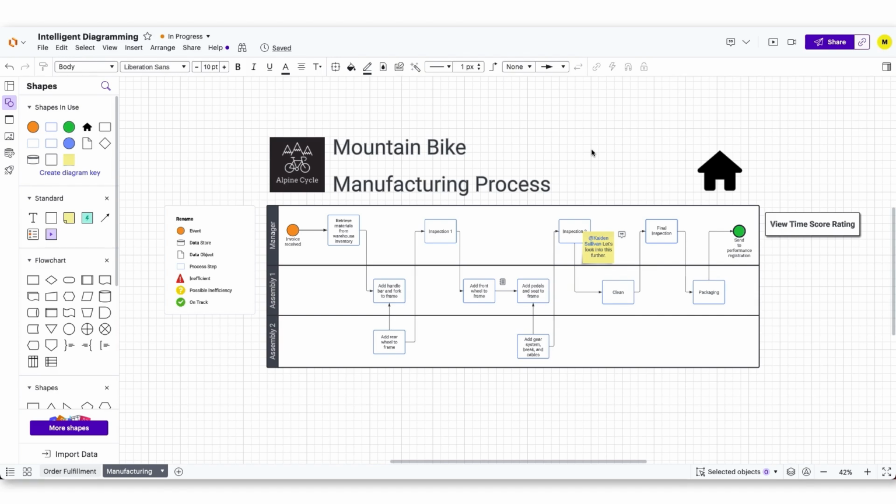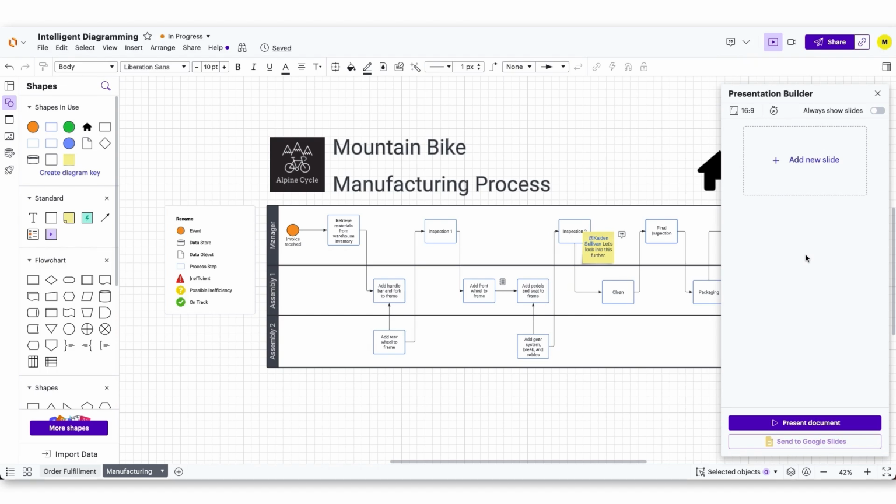Now that we've helped Alpine Cycle solidify their document and made comparisons, we can create a presentation that will guide people through the gaps we found and the plans we want to move forward with. Selecting the presentation builder will produce a panel where we can add slides and make adjustments to the presentation. If we want maximum flexibility with our presentation, we'll want to choose Customize from the options given.